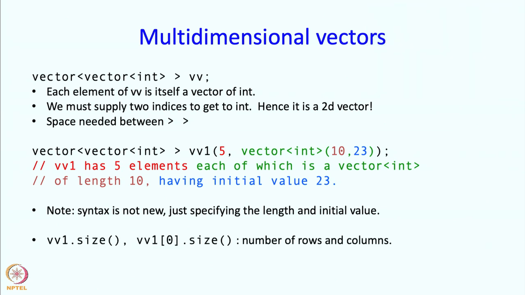If I define a vector like this, I can get how many rows and columns are in it by just asking the size of VV1. The size of VV1 is 5 and if I go to the 0th element, it is going to be something like this and its size will be 10. So if I am using this to store a matrix and if I want to get the size, the number of rows and the number of columns, I can just do something like this.